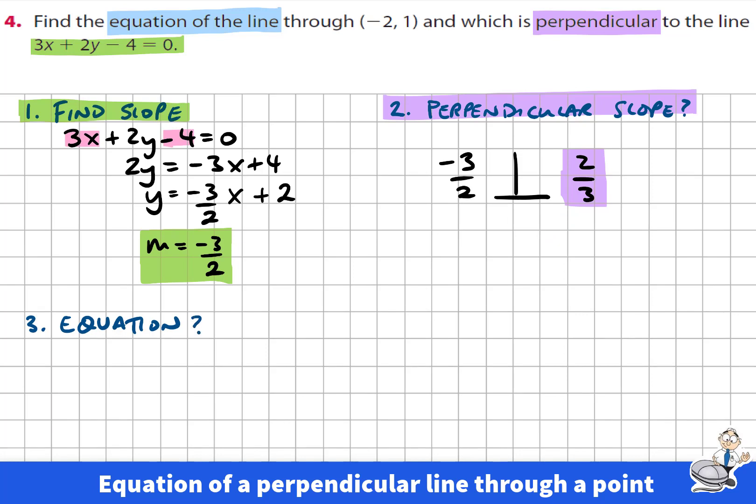So the next step was the equation. So again, as soon as it says equation, I'm going to write down the formula for the equation of the line. So the equation is y minus y1 is equal to m times x minus x1. Into this rule, I'm interested in two things. A point, which was given to us. It's the point negative 2, 1. That's your x1, y1. And the slope. I'm just using m.